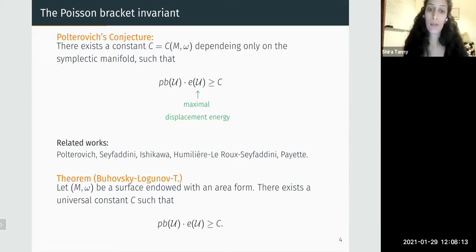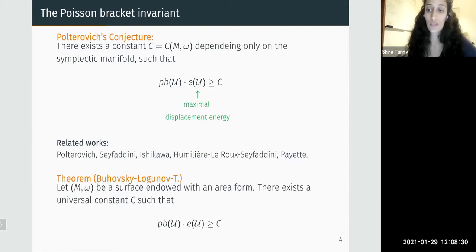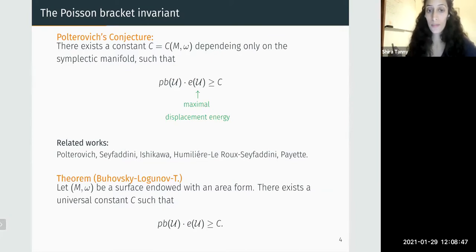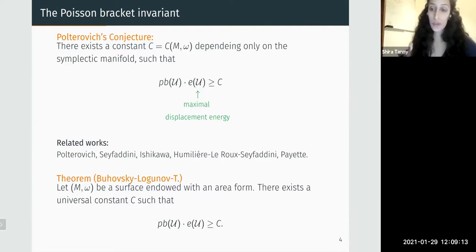I won't give a full outline of the proof, but the key observation is that in dimension 2, estimating the Poisson bracket of a pair of functions can be translated into counting intersections of their level sets. We consider all orderings of functions from the partition, and for each ordering we construct a graph out of the level sets, which divides the surface into sufficiently fine pieces. Then we use a combinatorial argument to estimate the total number of intersections of any two such graphs. In short, the proof is a combination of geometric and combinatorial arguments, and two-dimensionality helps replace dynamics by geometry.